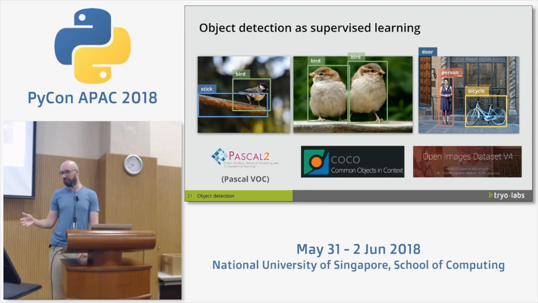And recently, Google released Open Images, V1, V2, V3, and V4, and now they're doing the Open Images data challenge. Open Images is really, really large. I'm talking about 32 million images, and I think it's more like 500 classes. So if you want to detect dolphins and sharks, you would take those examples from Open Images. You would never train with the whole of Open Images, because that's computationally very intensive unless you are Google. But if you want to take some of the classes and build your own data set, then Open Images is a very good resource.